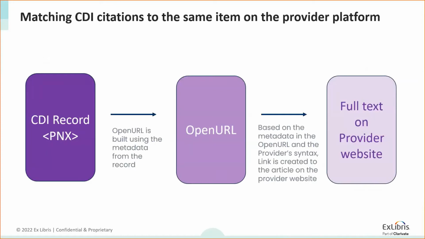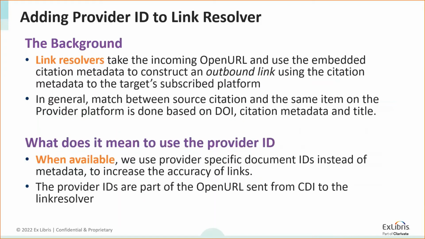Now, after we understand the open URL, we understand that it works mostly on metadata. It's really using the metadata. And as we know, metadata is not 100% accurate, and many times we have metadata differences. Providers really need to work hard to keep their metadata accurate, and when it comes to connecting metadata between several providers, it gets even harder.